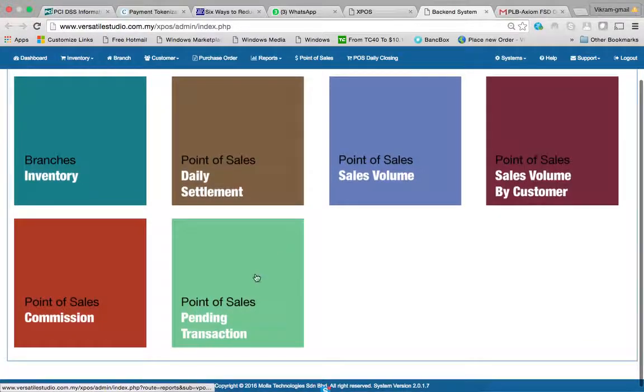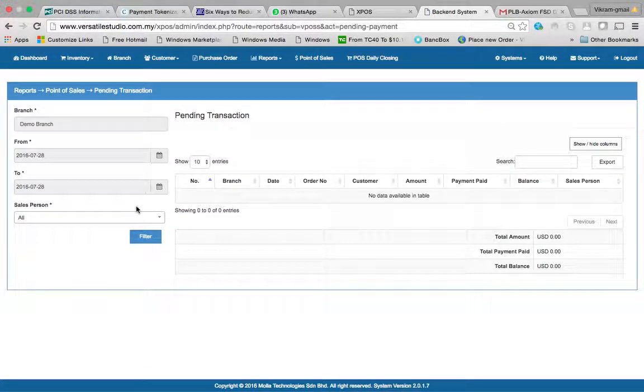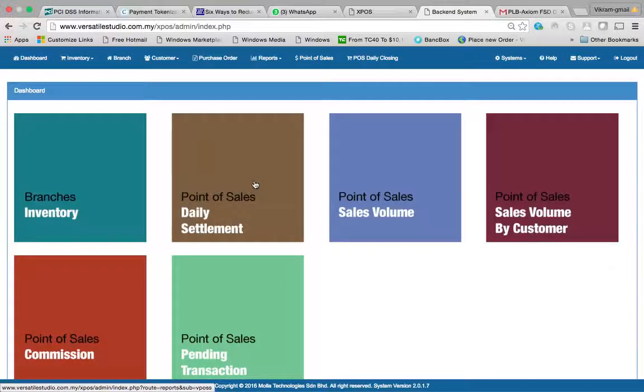So this was a very quick demonstration of what we have in terms of the new product extension of ours, which is XPay point of sale. We hope that with this value-add module, XPay will bring more sales to you, and it will also bring more value in terms of how we want to move towards digitization and automation to its maximum.